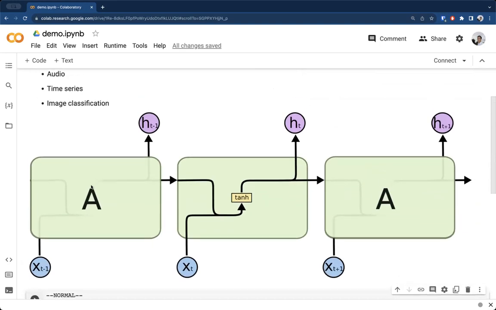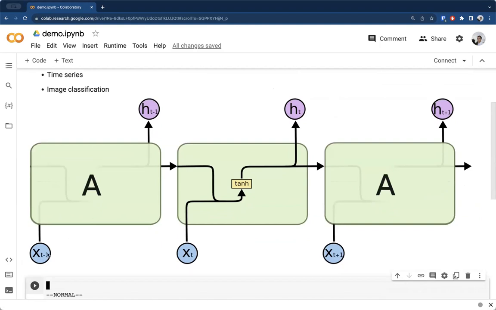Okay, so let's go over this picture, which is the whole idea of a recurrent neural network. If you think about just this part of the image on the left, we have some input, x_{t-1}, and it goes through some neural network, and we get out h_{t-1}. And this should be very familiar to us. We have some neural network which takes an input and it outputs something. Now, to make this recurrent, the only thing that we need to do is output this same thing, but also pass it into the next neural network when we process the next time step x_t.